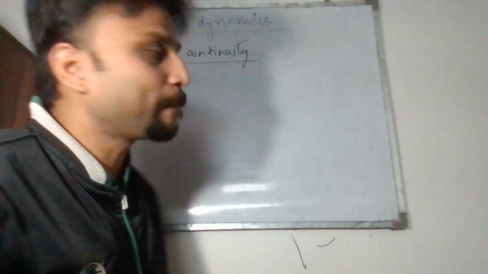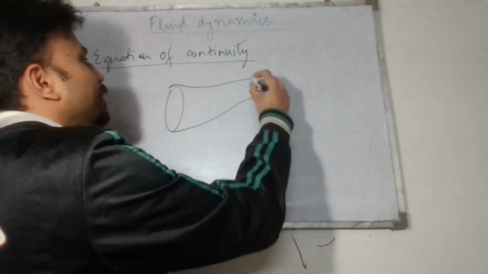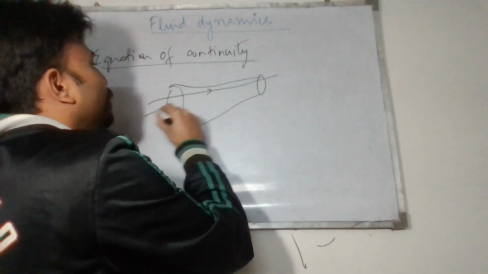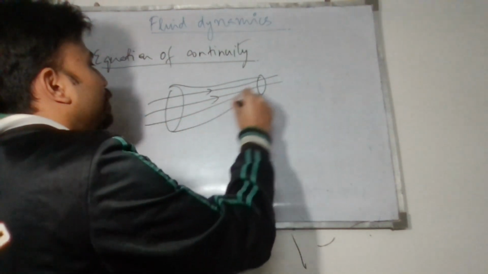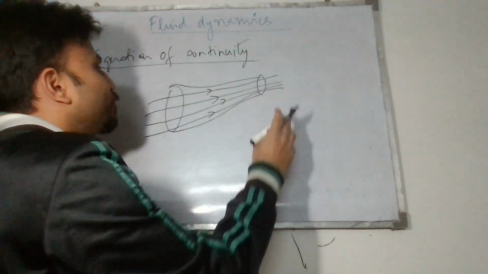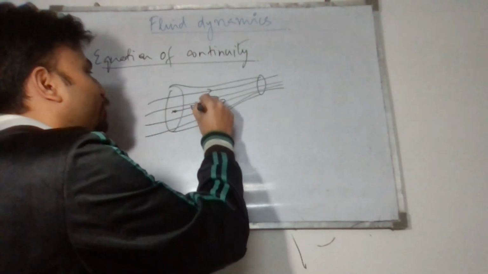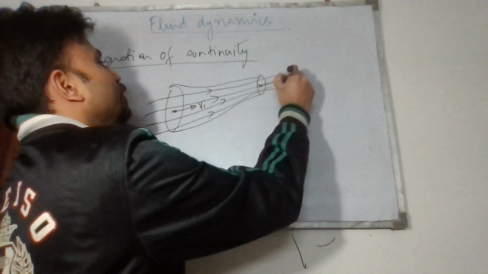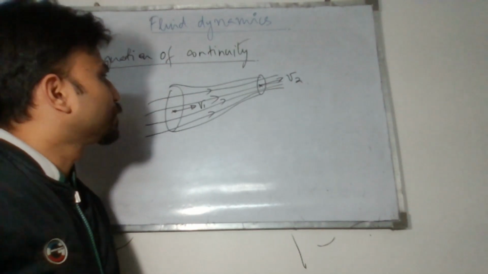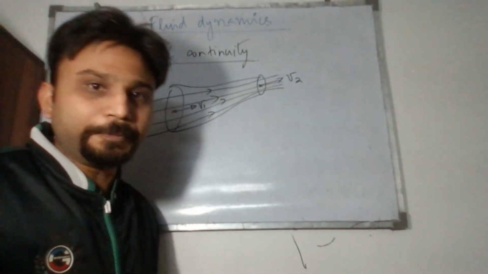A pretty interesting thing. So we have some kind of section here. This is the fluid, how the fluid flows, right? As the fluid flows from one point to another, we will say that this fluid velocity is some V1, and this fluid velocity is some V2. Our objective is to determine the relation between V1 and V2, right?